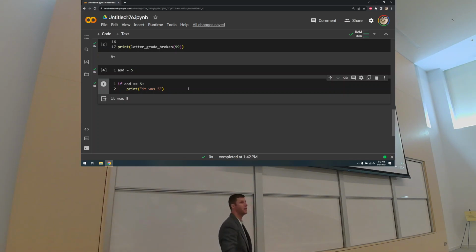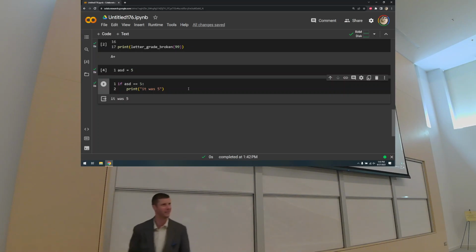So if you hit run and you ever see that some variable is not defined, there's two things you usually need to look for. One, did you run that code? Or two, do you have a typo? And don't think that you're too good to make typos. You'll make typos. It'll happen to you.